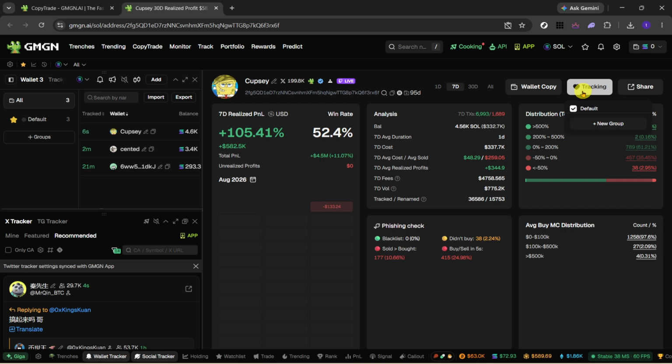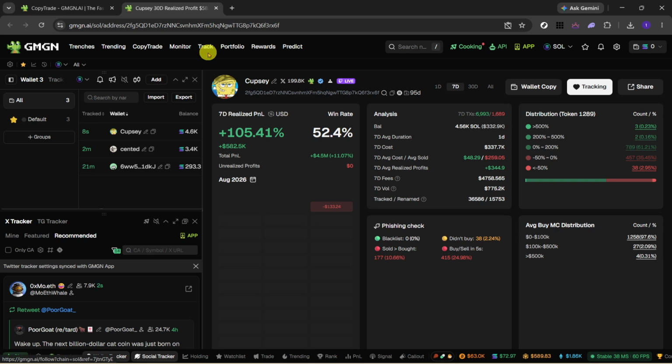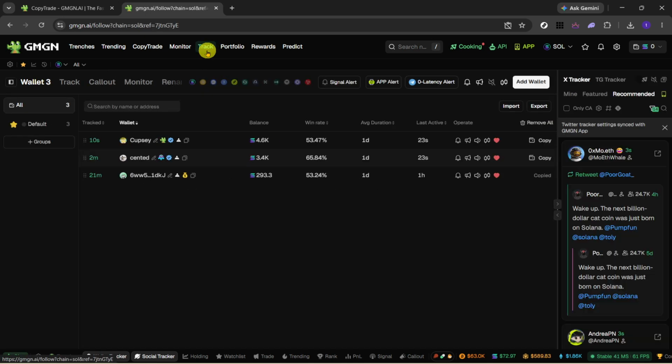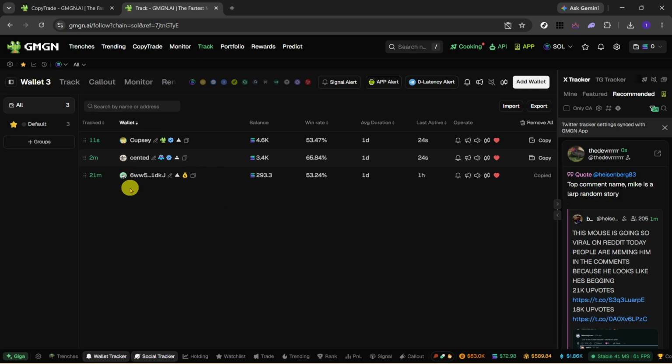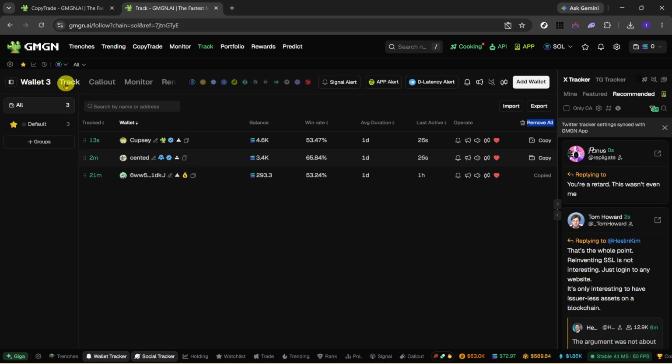Finally, click on Track again to confirm and check that the wallet is now being tracked. The second click acts as your verification step, helping ensure that the action has been applied successfully. After that, you should be able to recognize that the wallet has been added for tracking within the platform.